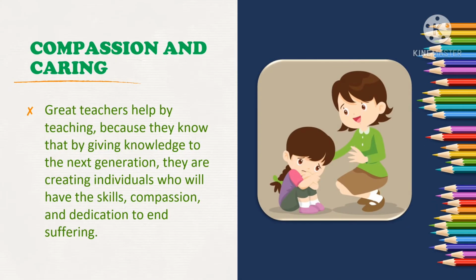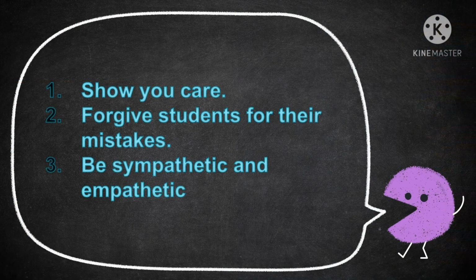Compassion and caring. Great teachers help by teaching because they know that by giving knowledge to the next generation, they are creating individuals who will have the skills, compassion, and dedication to end suffering. How to be compassionate and caring: show you care, forgive students for their mistakes, be sympathetic and empathetic.